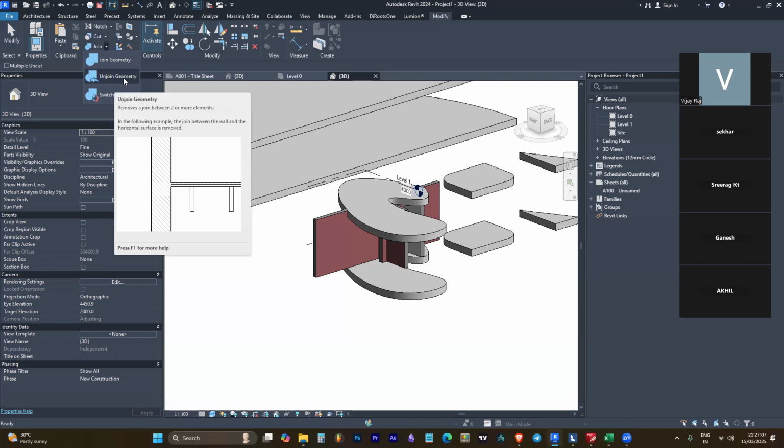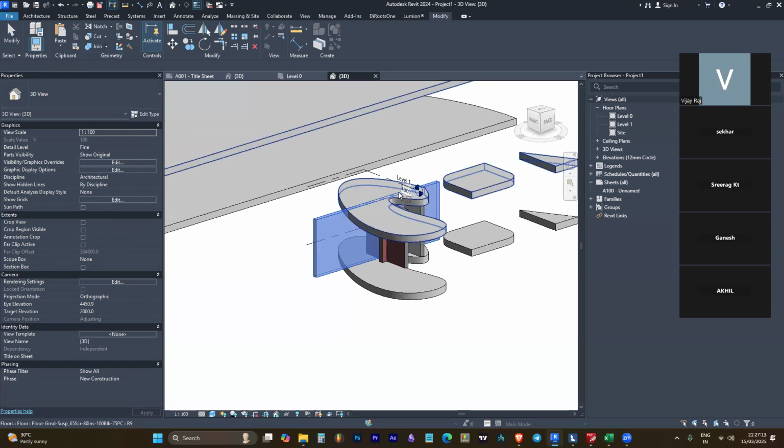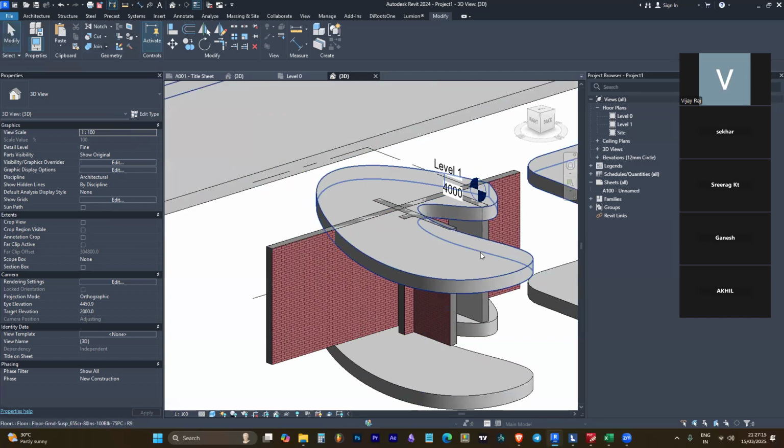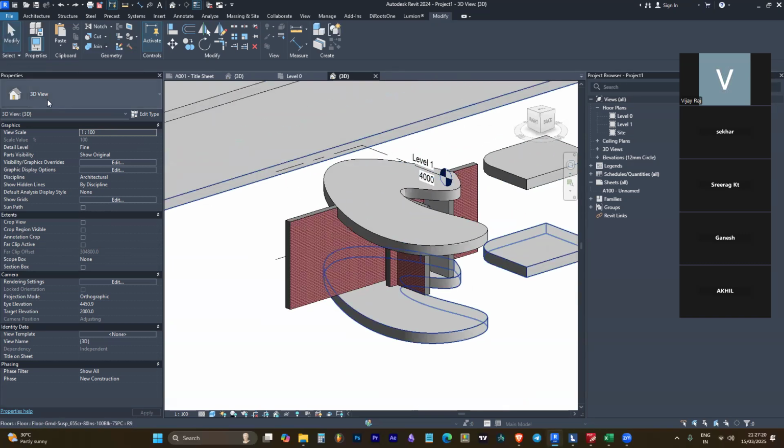You can unjoin the elements which you have joined earlier, and see, it was fully unjoined. Also you can swap the join order.